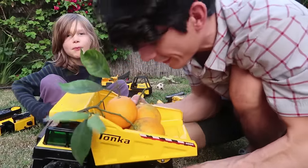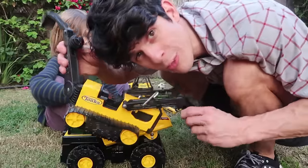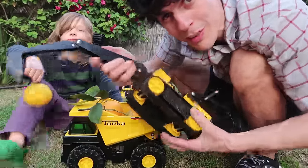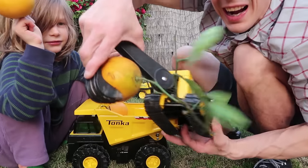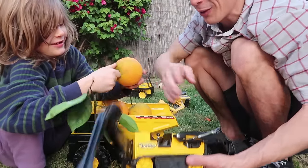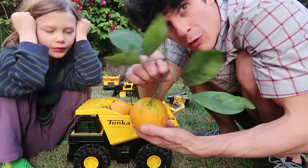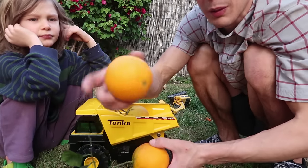This is so cool. I'm really excited. I hope they taste good because that would be really cool. And a big thanks to the Tonka trencher for helping us do it. This thing was perfect. Look, it just gripped it like that. Pretty sweet. You want to eat that one first? Okay, isn't that cool? So this one kept the leaf in there. Usually that means it's not ripe. This one looks the most ripe right here, that one.